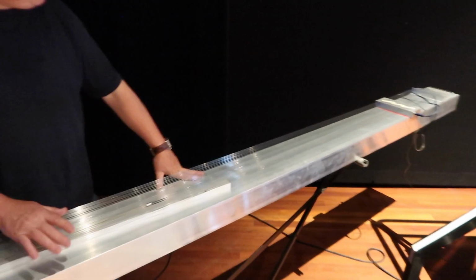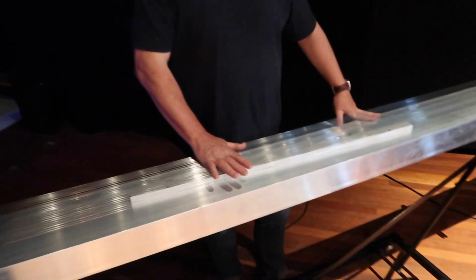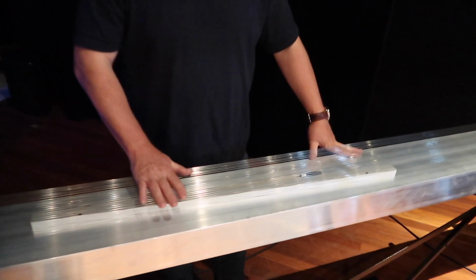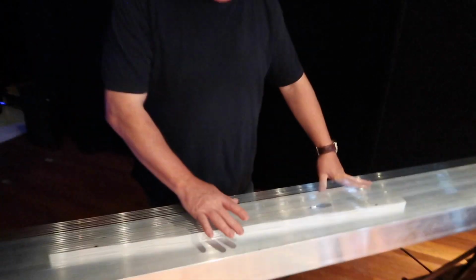The instrument itself is very simple. It's a 4 meter long, or 4.5 meter long, piece of aluminium, and there are 24 piano strings on it. They're all tuned to the same tone, but they have a different thickness. So that means you can actually play with overtones, which makes it interesting.